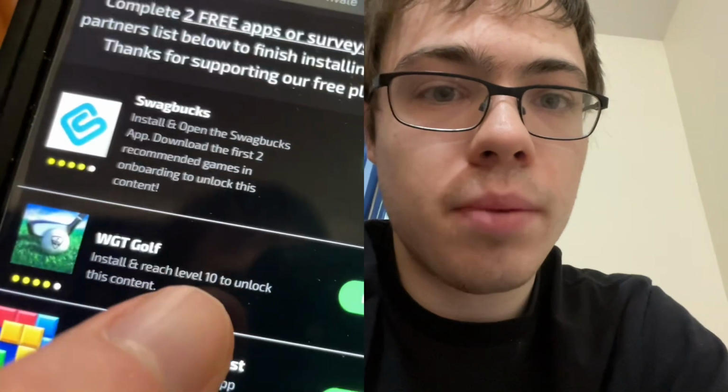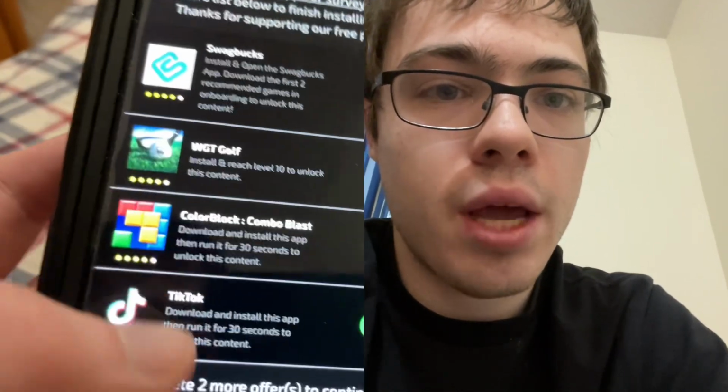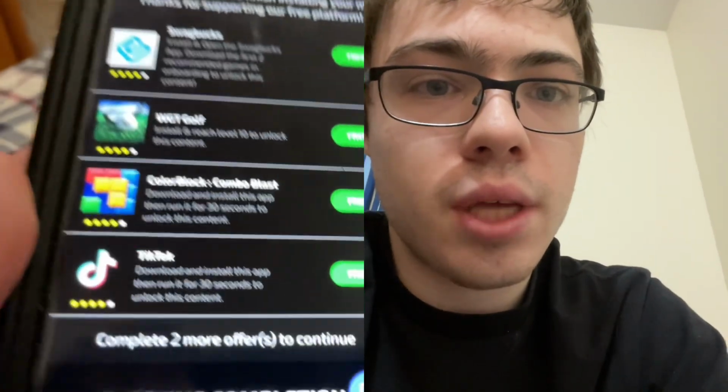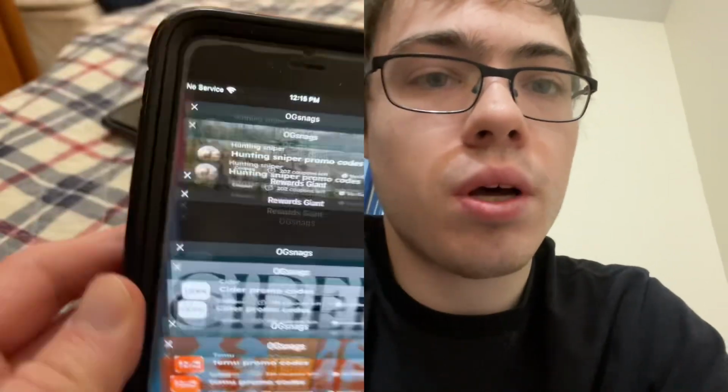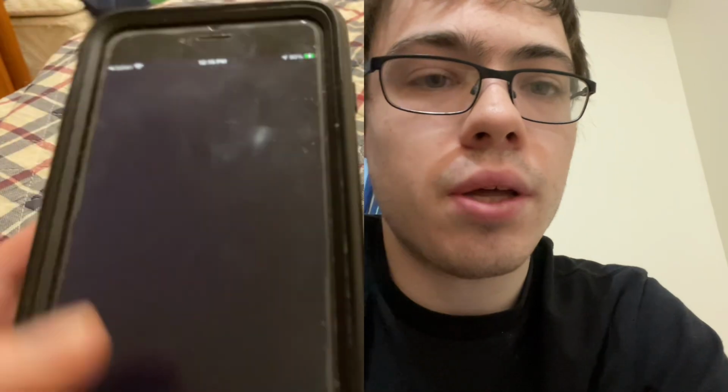So as you can see, WGT Golf says install and reach level 10. Color Block says download and run for 30 seconds. Same with TikTok. Then we got Swagbucks. So you just press tap to install. It will redirect you to the App Store and you just got to download the app.